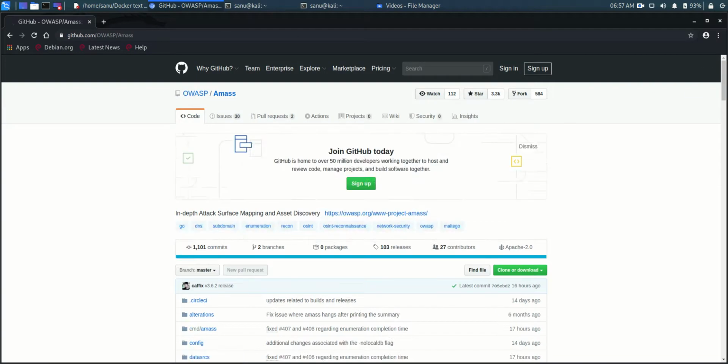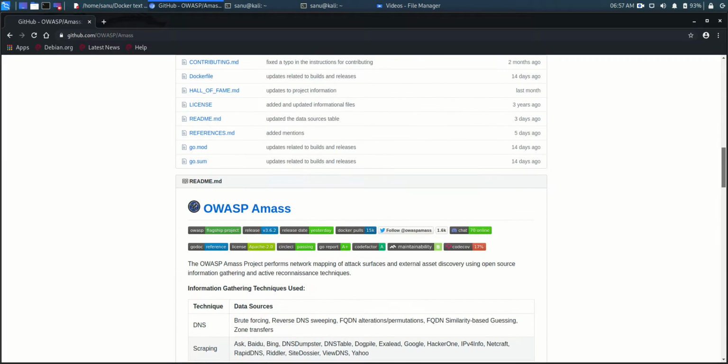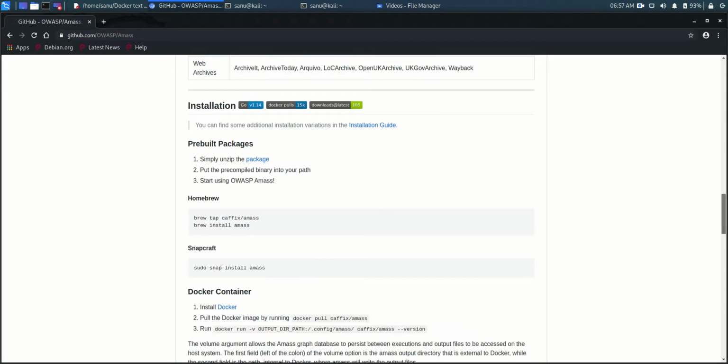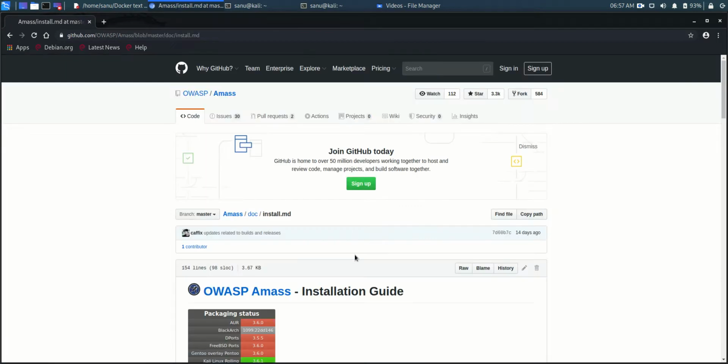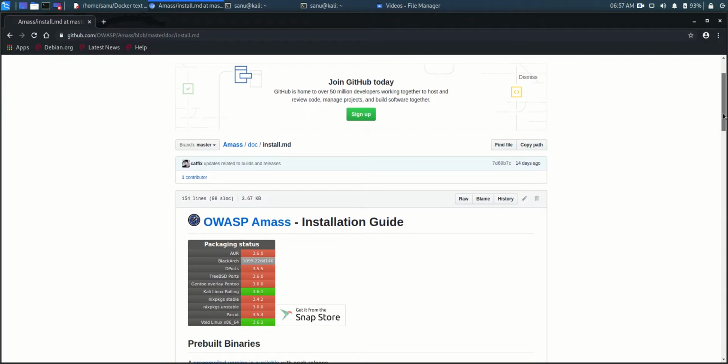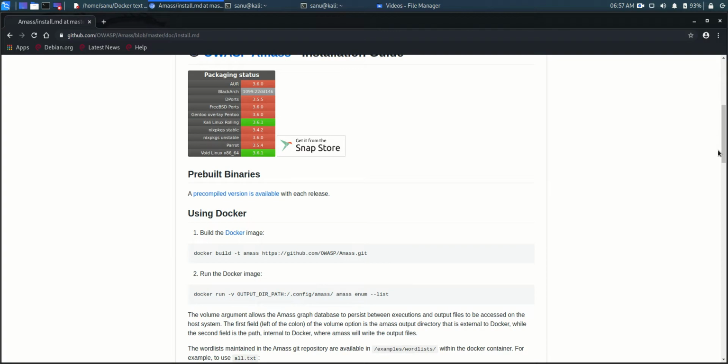Let me go down to the, well, I have the installation guide here. I'm going to go into the installation guide and, okay, take this command. I'm going to build the Docker image.